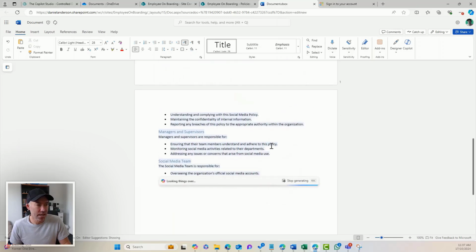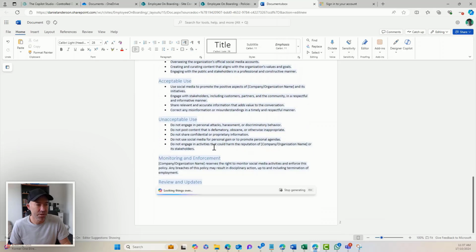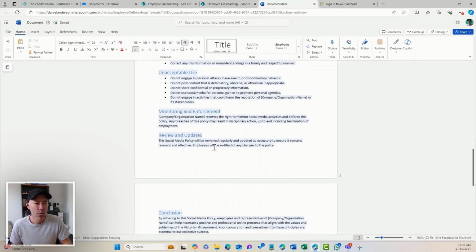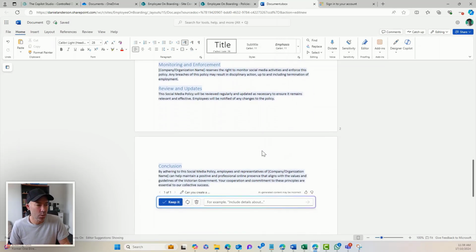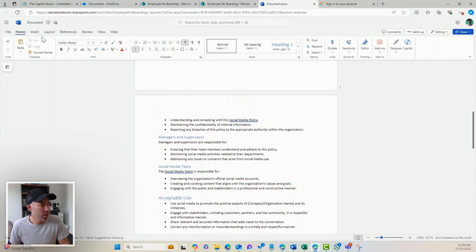And once that's done, obviously we want to fact check this. So this is just the draft. It'll get us part of the way there. Because it's Gen AI, we obviously want to make sure that we review that. I'm going to keep that. Looks good. I'm going to rename this.